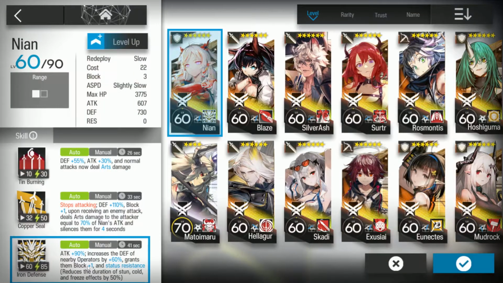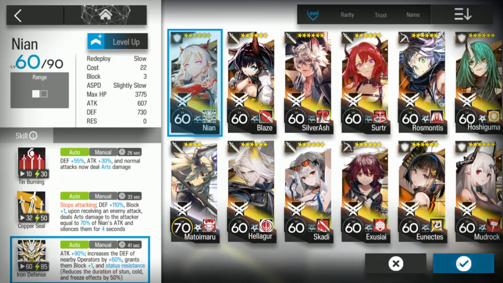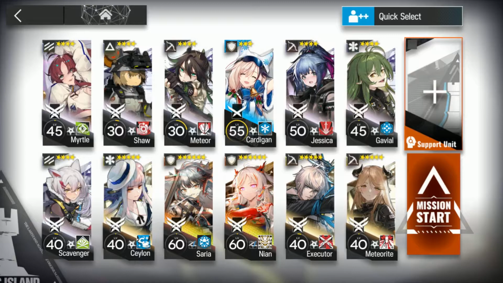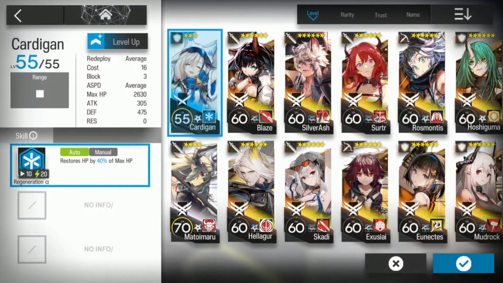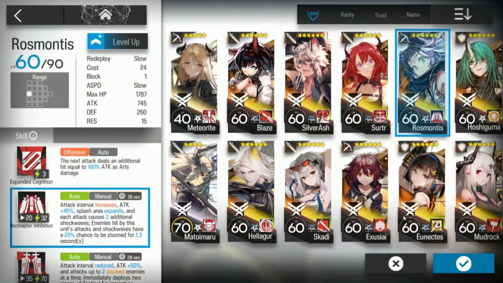Probably Nyan with her 3rd skill, because that reflects arts damage. So you really want the bonus to attack, even though it's a little less defense. Cardigan is Cardigan. If you want to bring a self-healer, so like a healer you don't need to worry about, then by all means. And obviously Meteorite, if you really want to go crazy, can be replaced by Rosmontis.